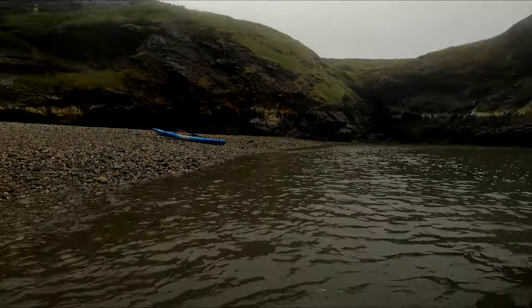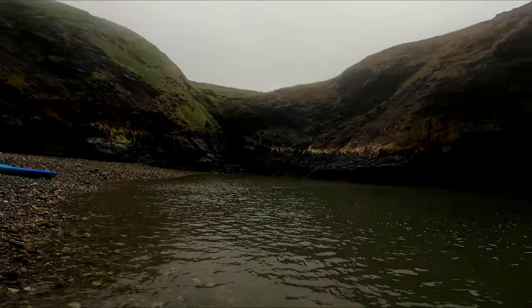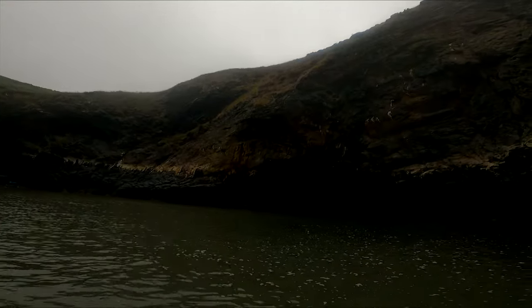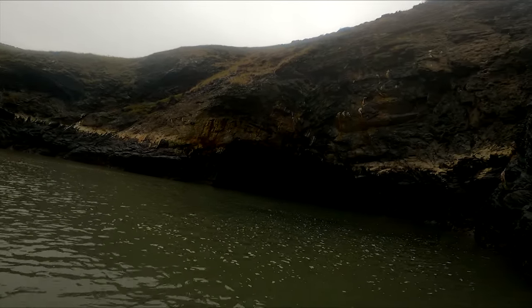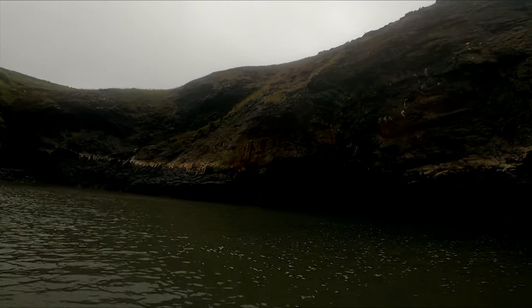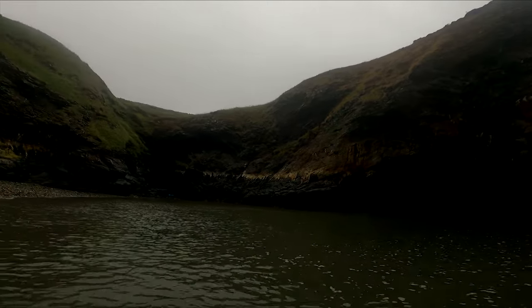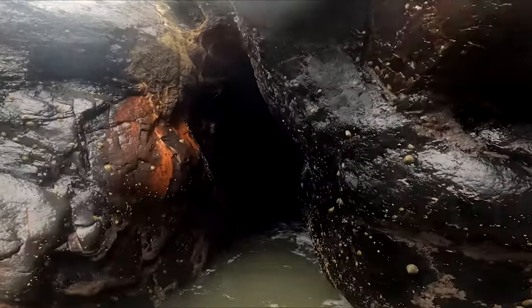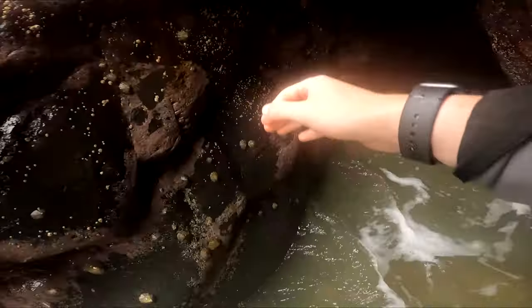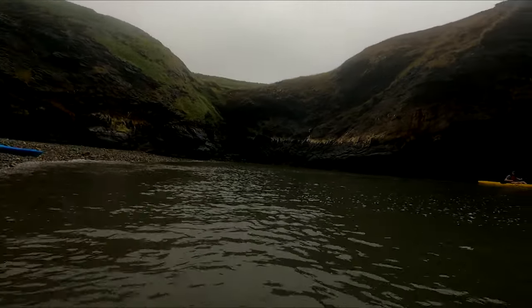It's like a cave lagoon. Well, I was just looking in there, and it's like a mini stone wall built, but then the other side of that, water's coming from it. I'm so intrigued to go in there, but at the same time, not. I shall return. It definitely goes another 15 meters in there.